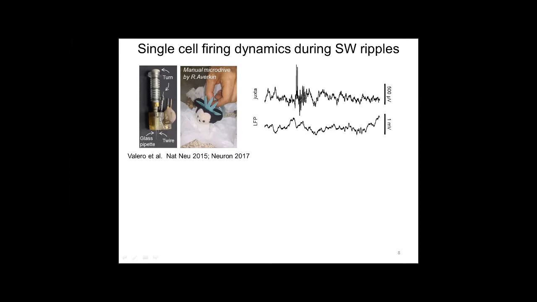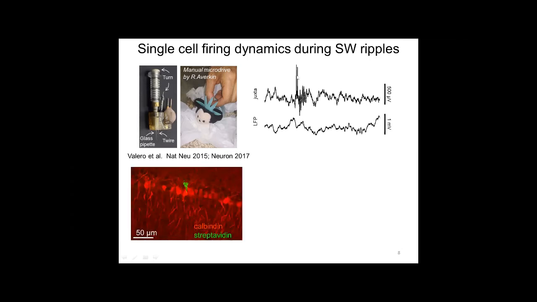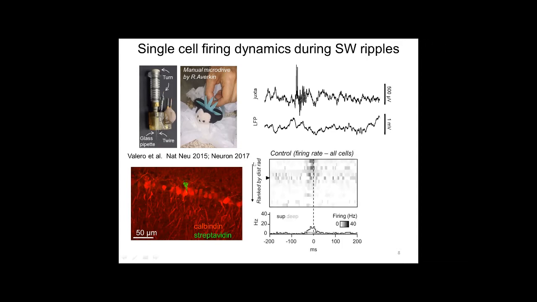You can record membrane potential fluctuations, bring the glass pipette close enough to see the cell firing, and stain and label the cell so that you can later recognize the cell and localize the cell within the layer. And you can also record with the very same glass pipette the extracellular field potentials nearby the cell. And that allows you to see whether under these drug-free conditions, there are also differences in the way in which the single pyramidal cells participate during sharp wave ripples.